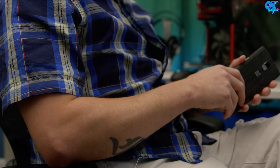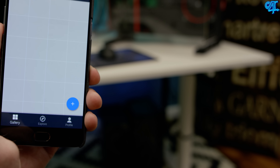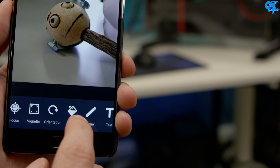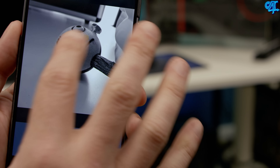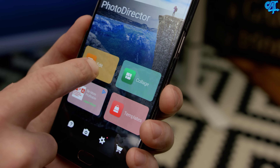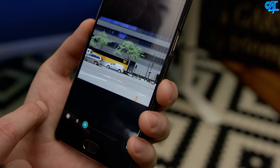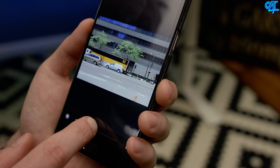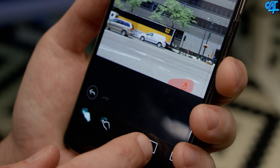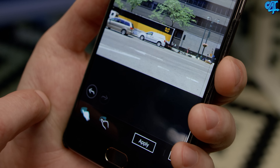I like to try different photo editing applications because they're all different in one way or another, even if it's just a very minute amount. Avery is a photo editing app that is all about simplicity — when you launch it, everything is laid out, very plain, but very easy to access all your options. Photo Director is similar to Avery in that they offer a lot of the same tools, but it's a little more polished and modern looking, with a material design feel and some in-app purchases that make the experience more unique.